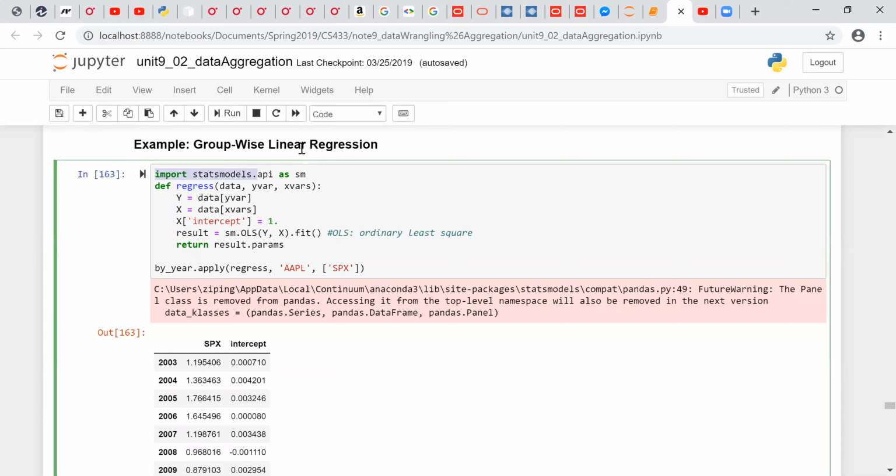And what the next one shows, later on we are also going to discuss a little bit about a model, okay? Create a model. So here it says you can also use the apply and the group by to do some group-wise linear regression. Okay, linear regression. So here we define a function regarding this linear regression, and you have x value from a certain column, and y value from a certain column, and you define your intercept, etc.